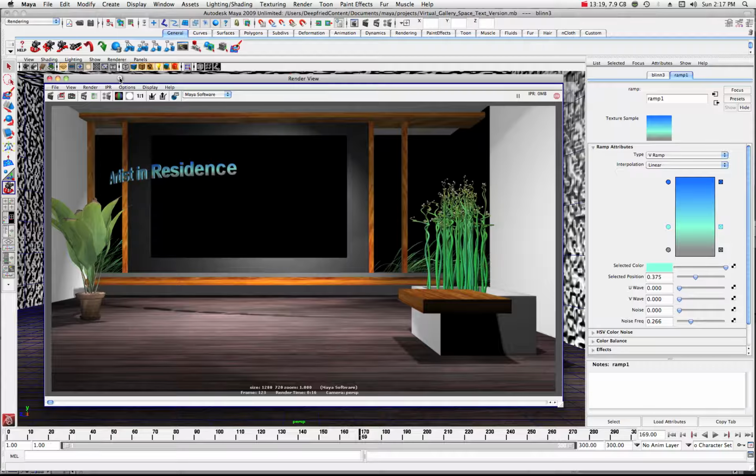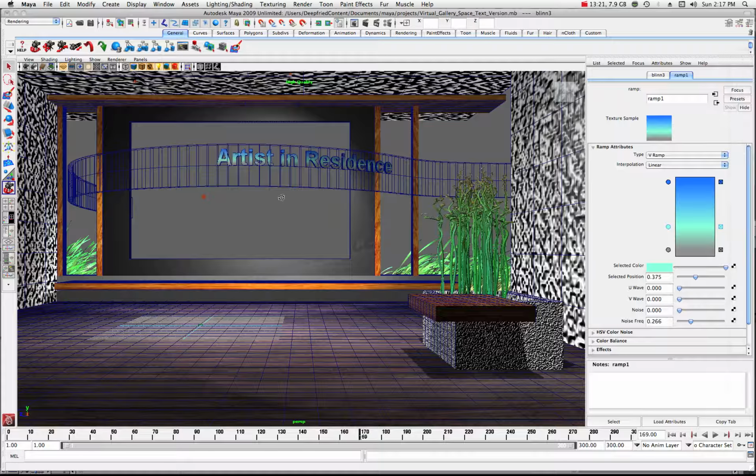But it's about the concept. It's about thinking about what you want to do, what you're creating, and then going from there. Compositing is another thing in After Effects which you really have to keep in mind, because After Effects is such a great program for working in conjunction with Maya. So there you have it. Pretty simple and really effective.